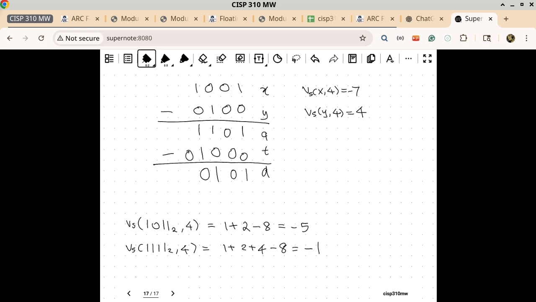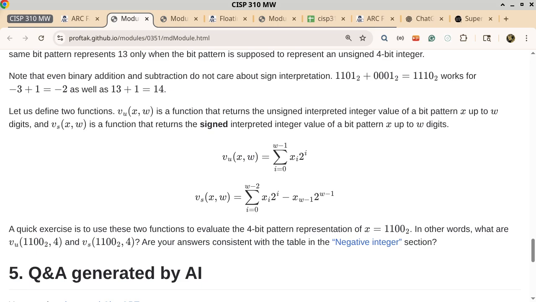Okay, so let's check out the definition first. Yep, it is 15, because in the unsigned interpretation, you just add up all the powers of 2. You cannot, because for each bit combination and each interpretation, there can only be one value. When you look at the bit pattern 1111, the unsigned interpretation is 15. The signed interpretation is -1. But once you have chosen the interpretation, there's only one value that you can interpret it as.